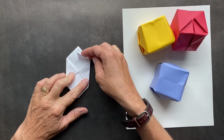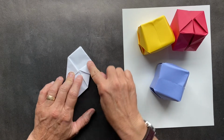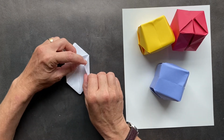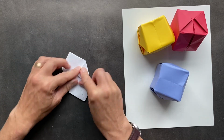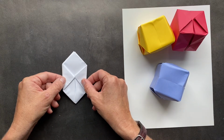You're gonna do the same thing on the side. So take that fold, bring it down, make it look like a triangle, then fold this in. And now, get that flap, open it up with your finger, and tuck it on in. Perfect, look at that. Bam! So what we gonna do? We're gonna do the other side.